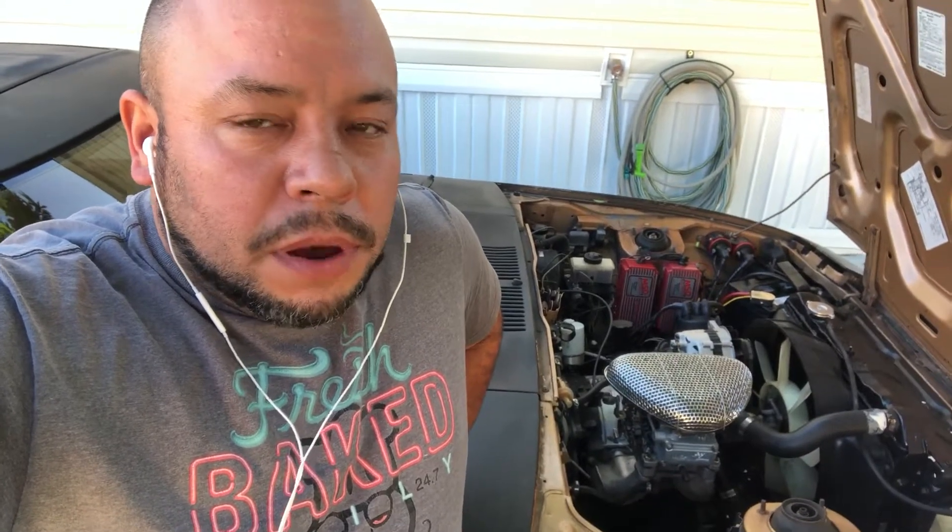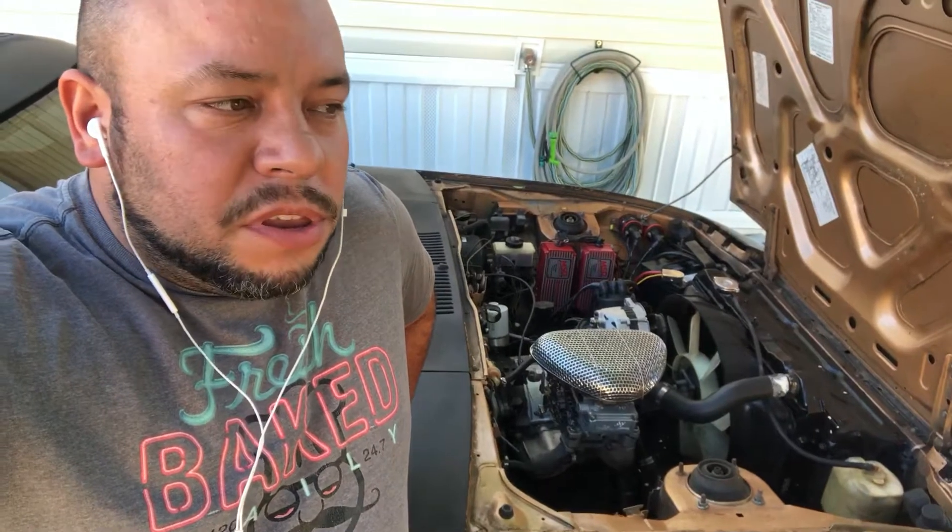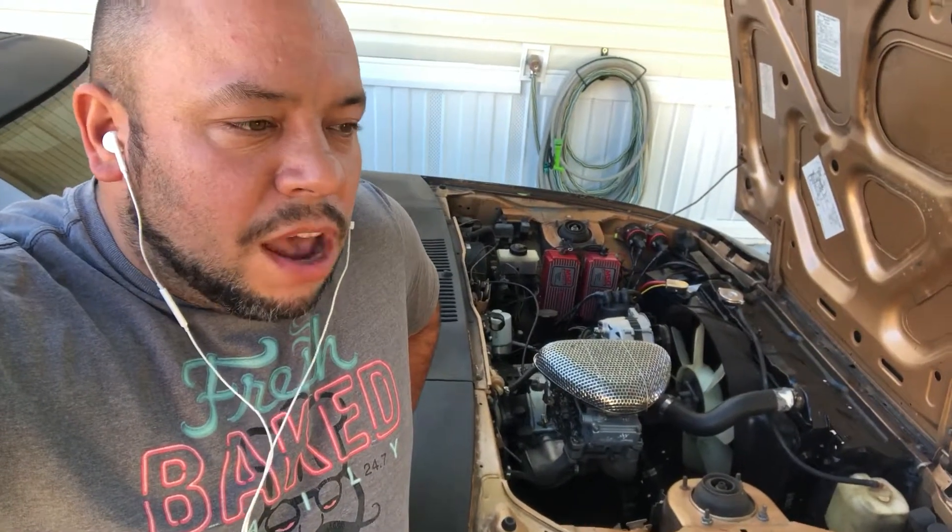The porting on it was done by a previous owner. When I got the car it barely ran, but it did run — it was a project he had put together, but it was just way too loud for him. So I traded my '81 Corolla for it and took it from there. Turn signals didn't work, four ways didn't work — a lot of the lighting system didn't work.